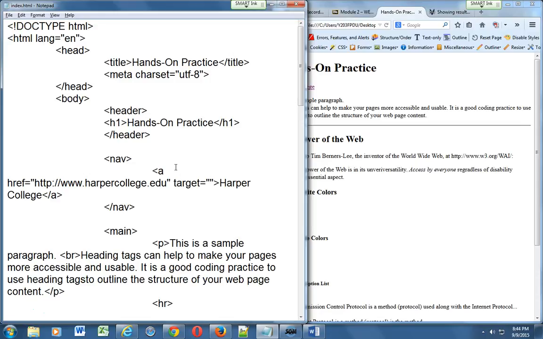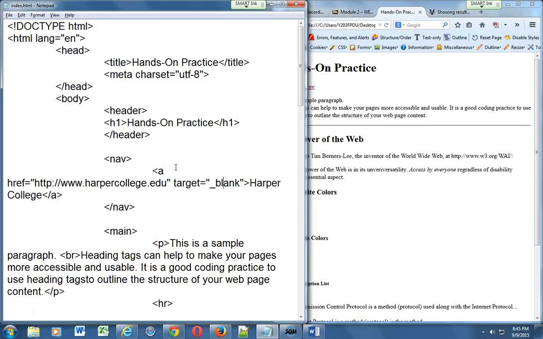Equal sign with the double quote. Now, one of the ways that we can have this link open a new tab for us is to use the value called underscore blank, for a blank page. Underscore blank. This is one of the ways we can do this.